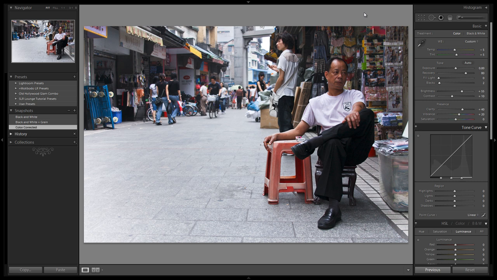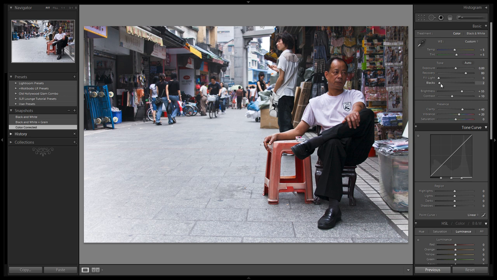Now, a cross-process photo is characterized by typically adding different colors into highlights and shadow areas. More often than not, for most cross-process images, you're seeing basically reds and greens increased in the highlights and pulled down in the shadows, and then blues pulled down in the highlights and increased in the shadows. And that gives you that nice cross-process look. So let's go ahead and begin recreating these steps.